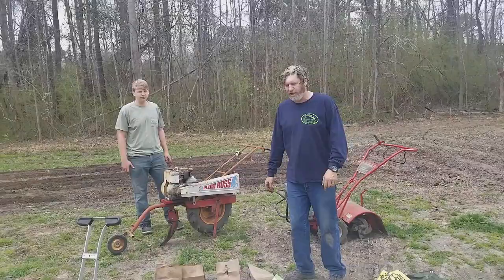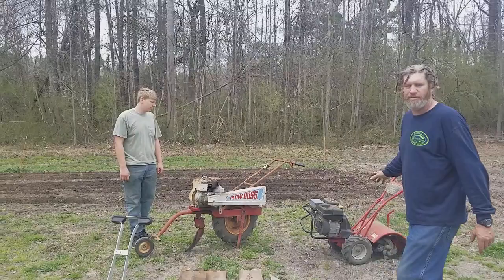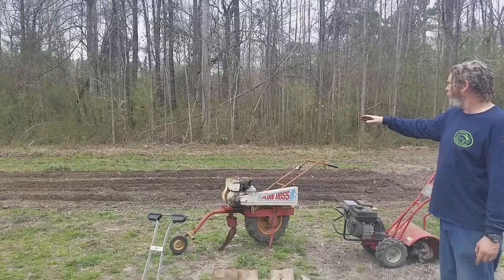Hey everybody, how y'all doing today? Me and the family right here, we're going to be planting a few things. We ran this old Roadbuster, made rows with it by guiding by the tiller. So we took the tiller, tilled the row up, kind of formed where the tiller would go when we're cultivating. We put the turn plow on the pile house, made a row up. We made about four rows up and back.